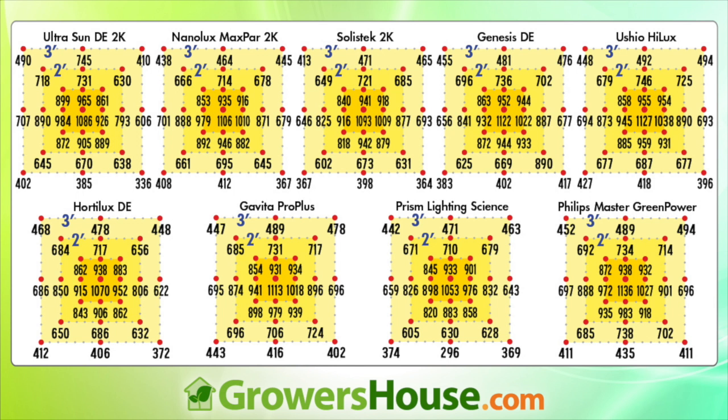Here's how we did our testing. We put the light above a 3x3 footprint and used enough points to get a statistically significant total sum of PAR — photosynthetically active radiation — which is the spectrum and intensity between 400 to 700 nanometers. That's the wavelength range that plants use best to photosynthesize. By summing the intensities at all points within the 3x3 area, we were able to glean quite a bit of statistical data.